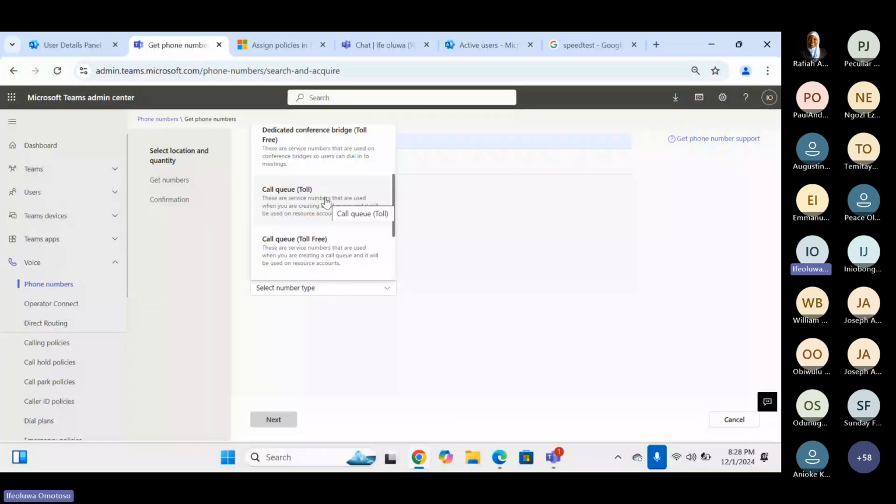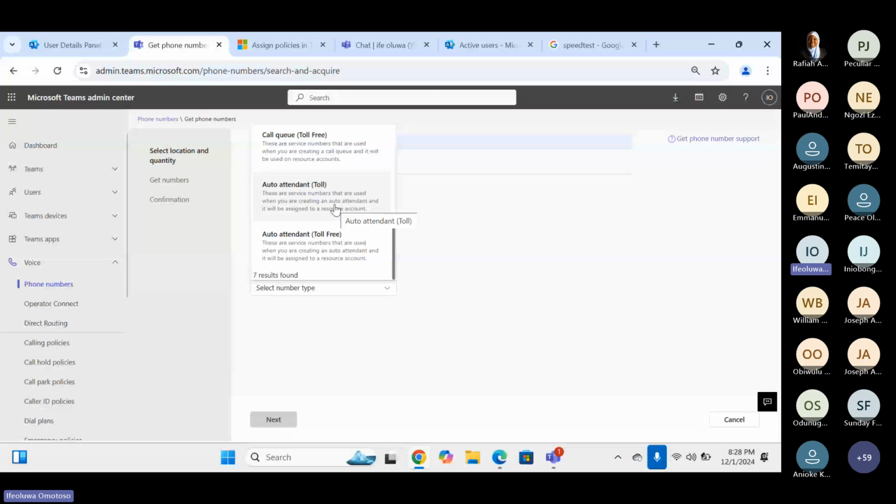Now, there's something we call auto attendant. Auto attendant comes in the situation of a front desk. This auto attendant is sweet. I think we are familiar with it. When you call MTN customer service, it says if you want Yoruba, press 1. If you want Hausa, press 2. If you want Pidgin, press 3. What is responsible for all those communications, even though you are not talking to a human being, is the auto attendant mechanism. It tries to get your classification before it directs you. So it gives you an attendant automatically.